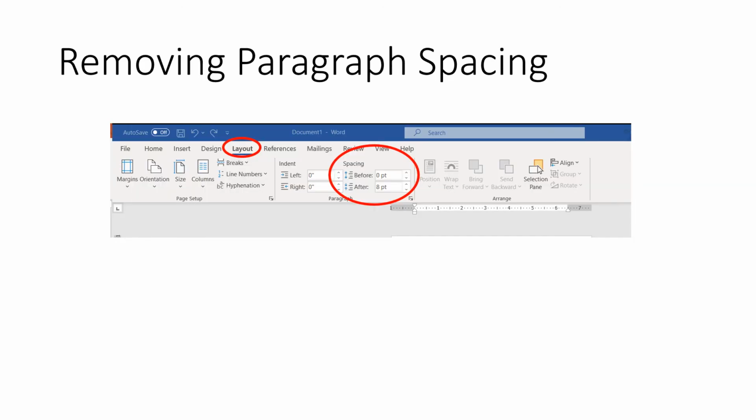If you don't have any options about paragraph spacing in the line spacing menu, you can also remove it by selecting the layout menu in Microsoft Word and finding the section labeled spacing, circled in this slide. The number next to before and after should be zero. If that space is blank, you can type a zero in the box and press enter. It might stay blank if the program thinks there's some hidden spacing information, but as long as you have all of the text selected and tell it to make the spacing zero, it seems to work.